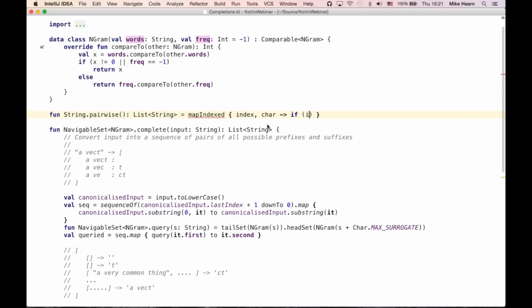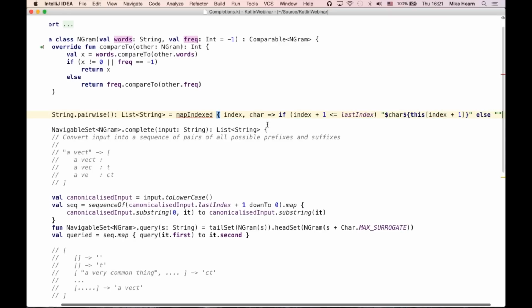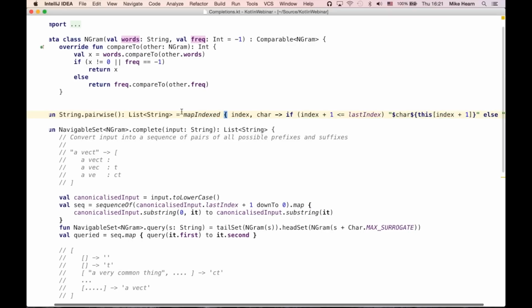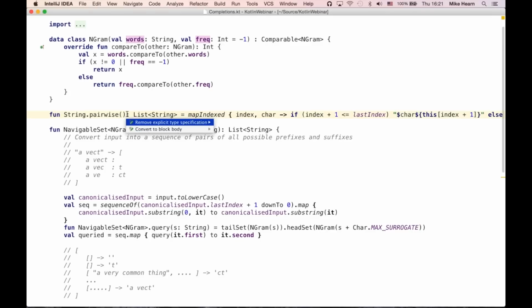Now what we're going to do is say, if we're not right at the end, then we're going to generate this pair. We're going to do this using string interpolation here. So we're going to take the current character and then the next one. Or if we would have run off the end, we'll just generate the empty string. This is getting a bit wide, but because this function is just local, we don't actually need that return type. The compiler will figure it out for us.